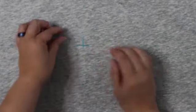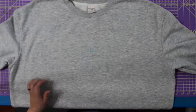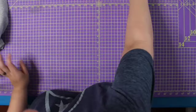Okay, so we have this marked. Here's my center point. Now I need to hoop this. Now I'm using my 10 needle because that's all I have. I don't feel like dragging all this upstairs to dig out the single needle. So I'm going to set this aside for a minute.